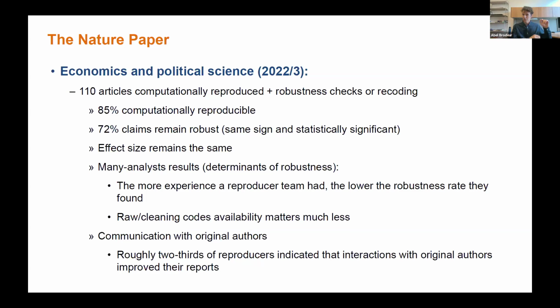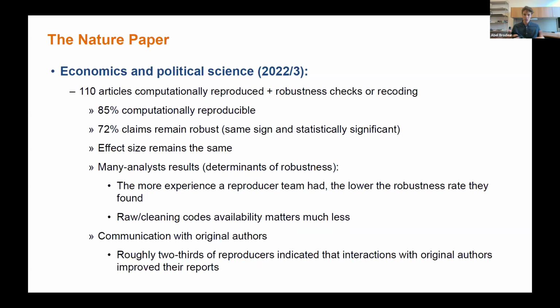So sometimes the results run, everything is great, and what's coming out of the code is exactly what you see in the paper. But that doesn't mean that there's no coding errors. So computational reproducibility here to me is something a bit different. Coding errors is something else, in the data that they actually don't look at.